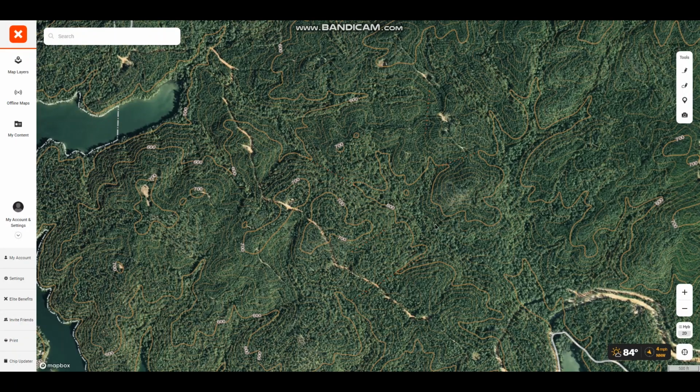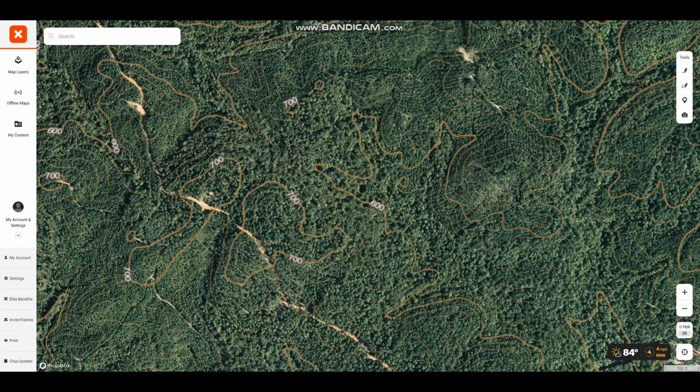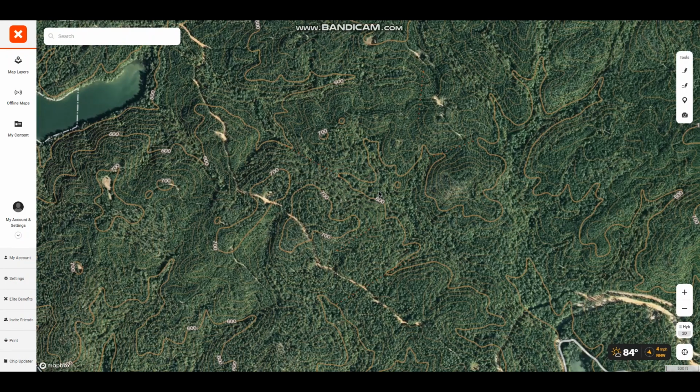So you can kind of see, again, it's hard to tell, but you can see these little red lines that we had earlier that are showing you where these saddles are. This is one of the landscape saddles. This is another landscape saddle that we were just talking about. And although you can't tell a whole lot about the habitat here, we can tell that this is a low spot, and you can see the canopies are pretty large. So this is going to be your deciduous hardwood trees, hardwood bottom stream management zone, or SMZ, as you hear on the podcast all the time.